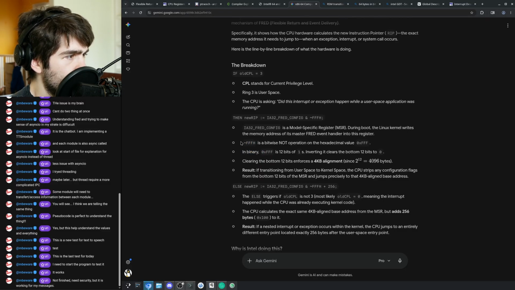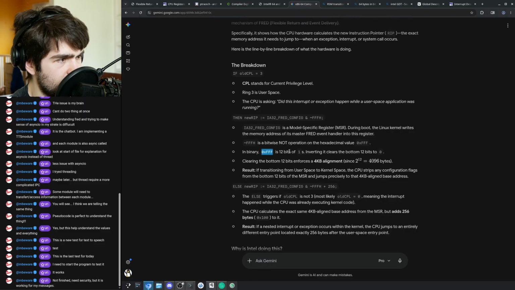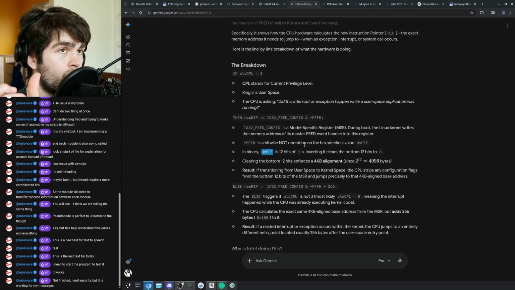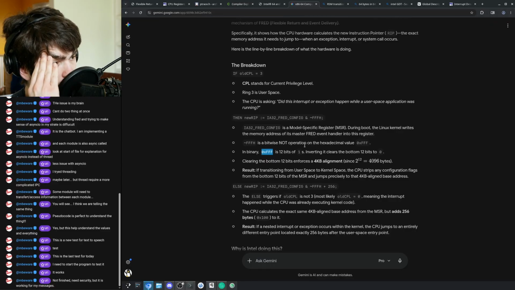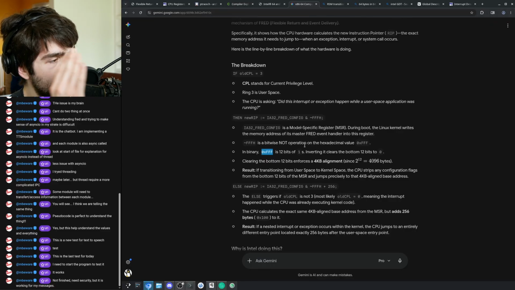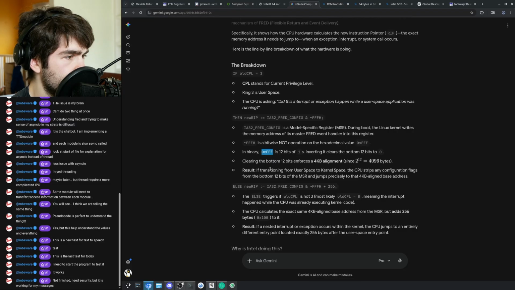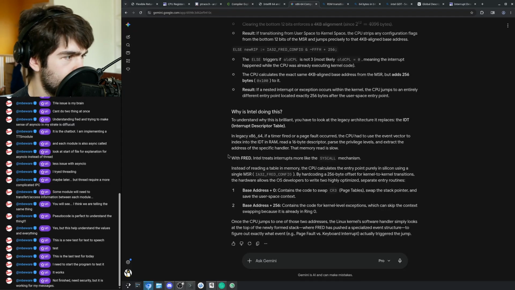Okay, so invert, I don't know why they are inverting. Is it just because it's simpler to determine the 12-bit thingy? I guess that is. So 12-bit, all zeros. Oh, it's because inverting will put 1 at the end of the thing. Oh, okay, I get it. So we cut out the bottom 12 bits. Okay. Sorry, my brain is trying.